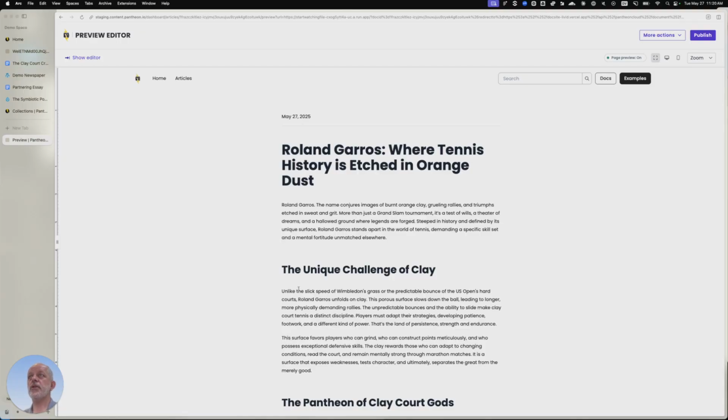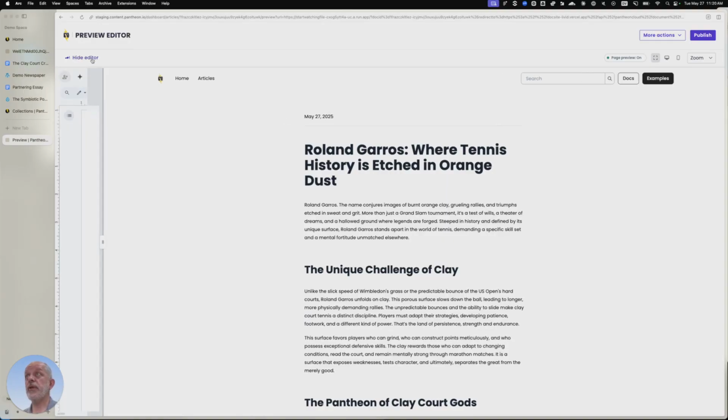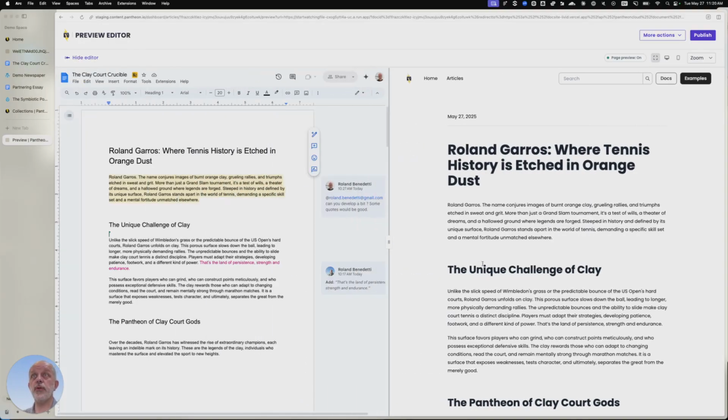Okay, so I just loaded the preview. This is very important. This is a collaborative real-time preview. I will be able to share the link here with my team, and everybody can have a look at how it looks, and everybody can work in the document when they are there.